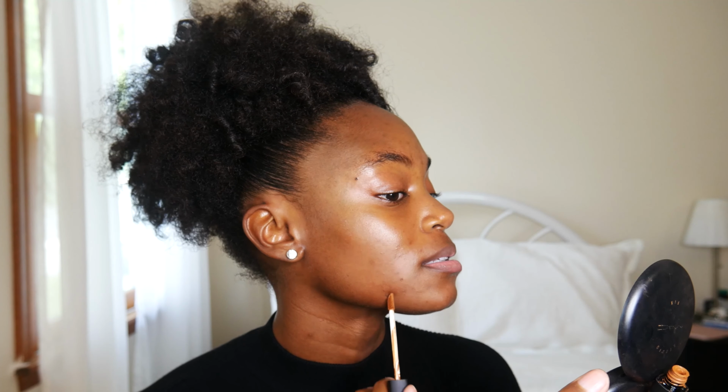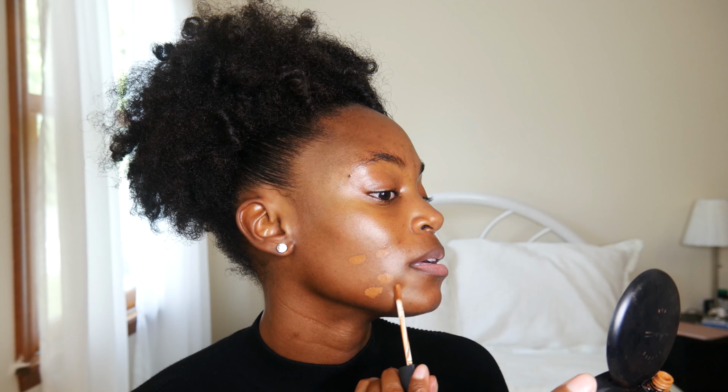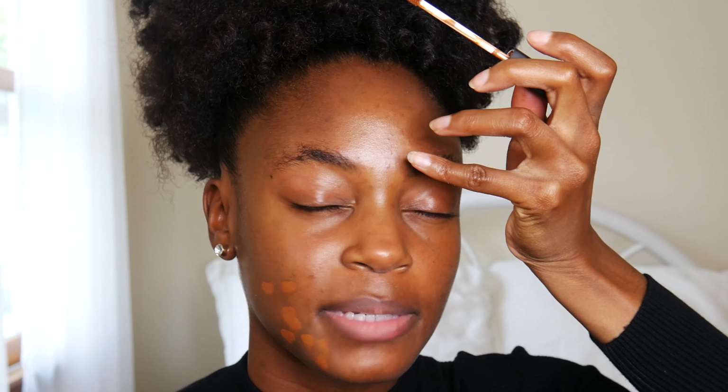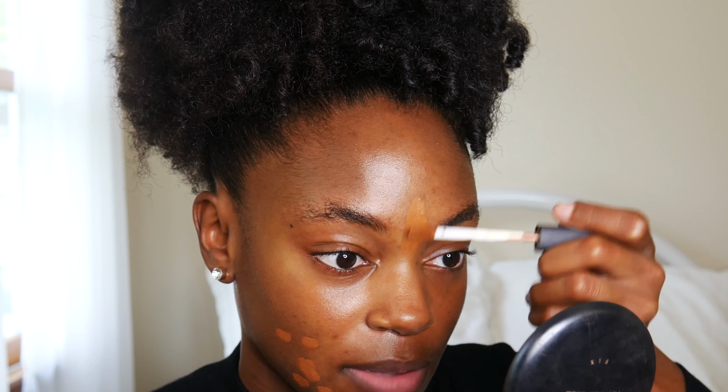So what I go ahead and do is, I'm just going to be using my compact mirror so I can see where I'm putting it, but I am going to put it on my dark spots. Hopefully you guys can see this. So right now the right side of my face is really problematic. Got that spot right there, and then the middle of my eyebrows, I always break out here. I always have hyperpigmentation here. I have for pretty much my entire life, since the day I started getting acne, and it's just a part of my life. I've accepted it for what it is. But I'll always conceal the middle of my eyebrows.